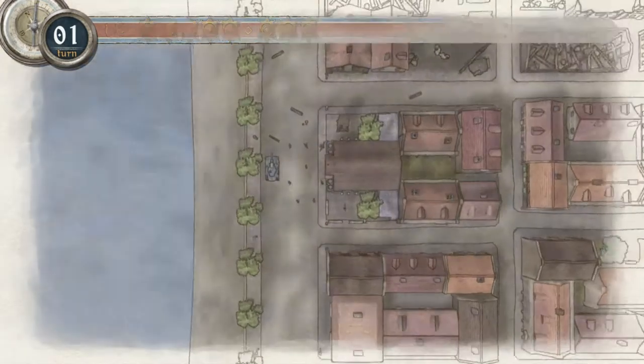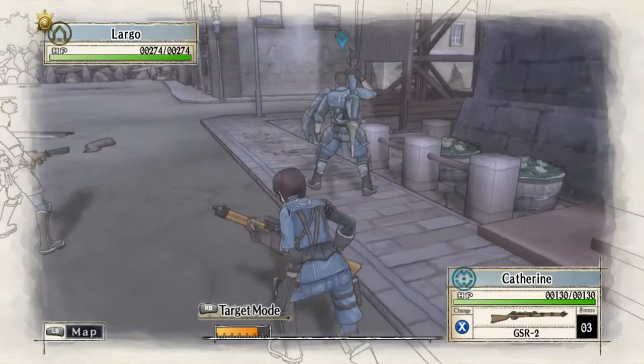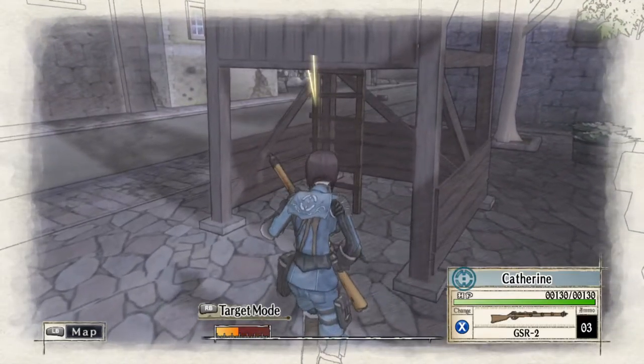Roger. All right, I've decided that tank needs to go first. So let's go ahead and get her up in here. See, oh yeah, she's got plenty of leeway to get in here.